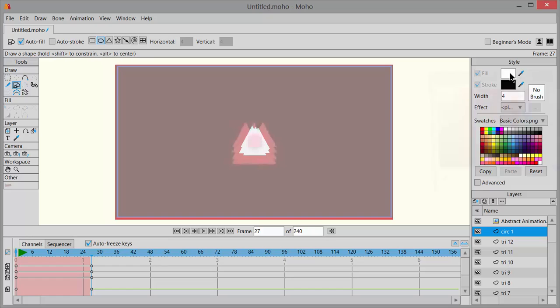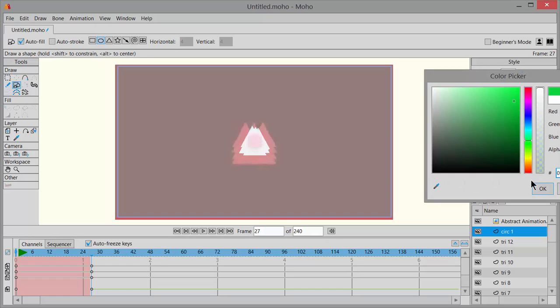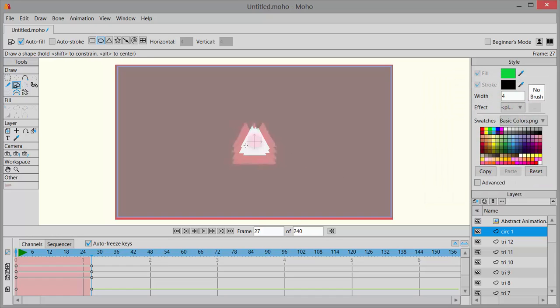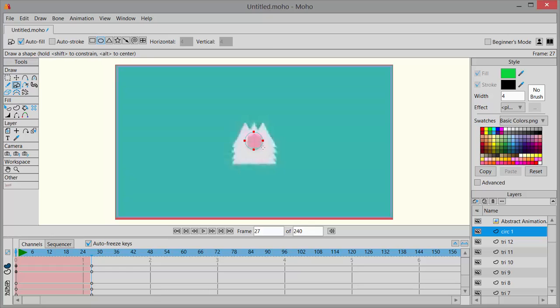Now I'll choose color for the circle, and I'll hold Shift and Alt down so that I can draw from center. So that's approximately the size of their circle. It's a little bit off. And then if I scrub through the timeline to see what theirs is doing, it just gets bigger over time until it takes over the whole image area.